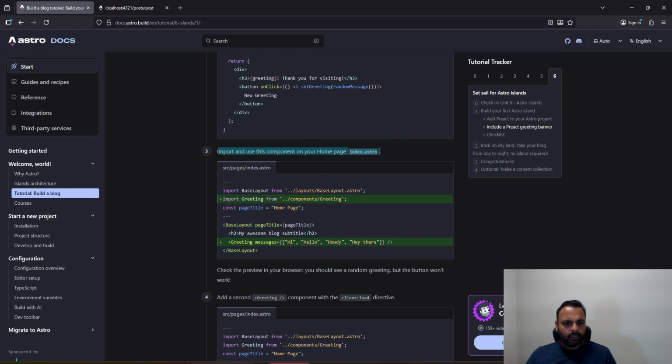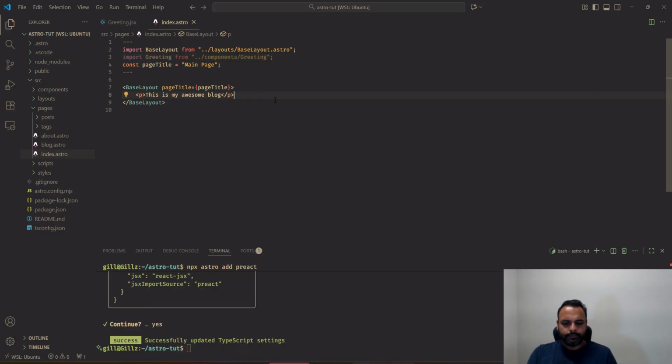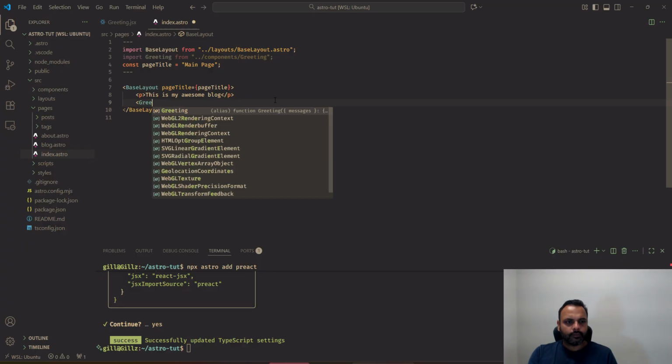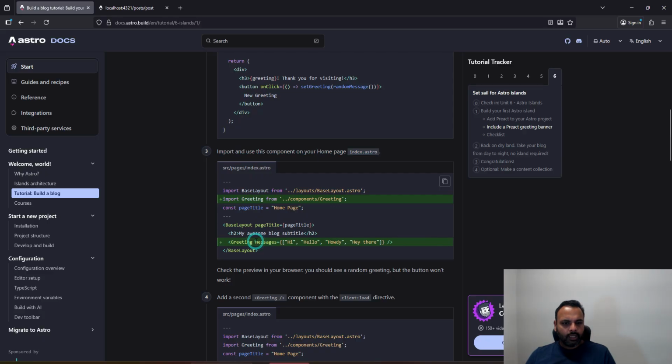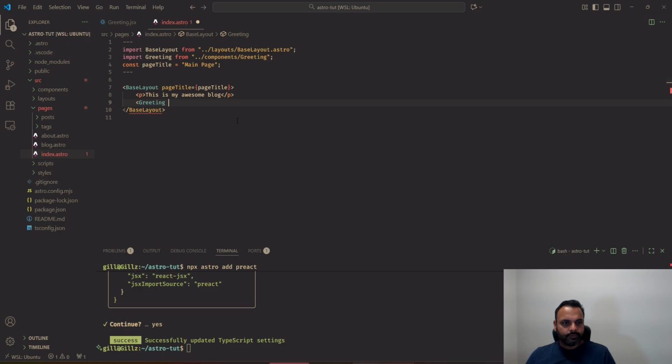And then we use it just below the p tag. What do we pass in? We pass in messages, an array of messages basically. Hi, hello, stay, hola.